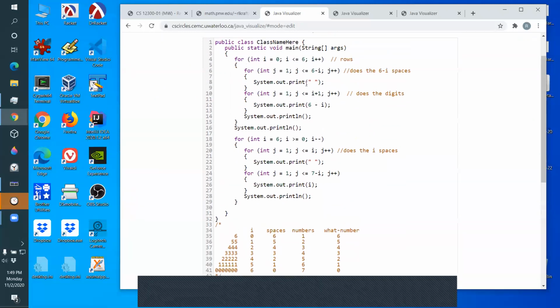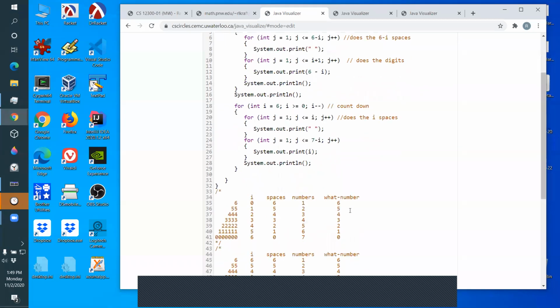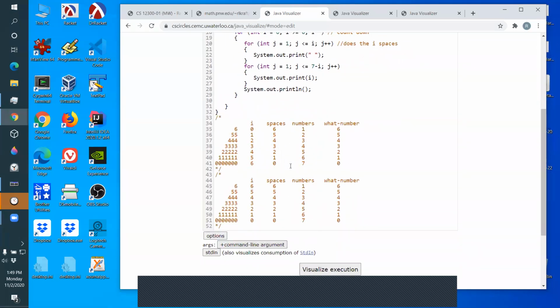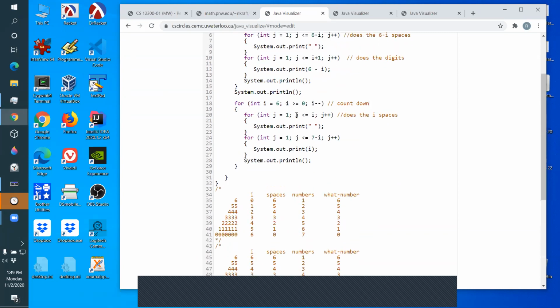So one solution counted up, and the other one counted down. Okay, and it changed my table. I had to think a little bit about what goes in the table now. Well, actually, it didn't change the table too much. It changed the table a little bit, but it changed the formulas.